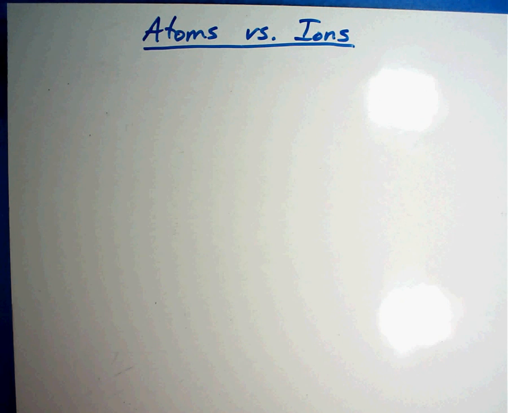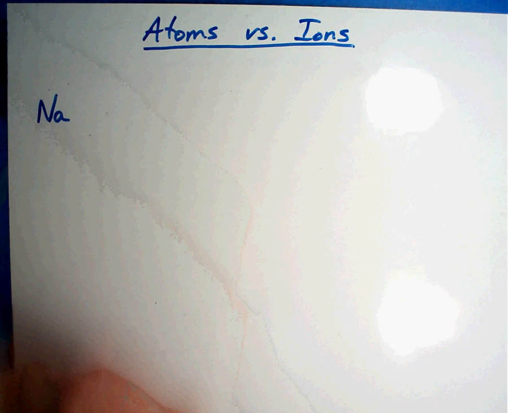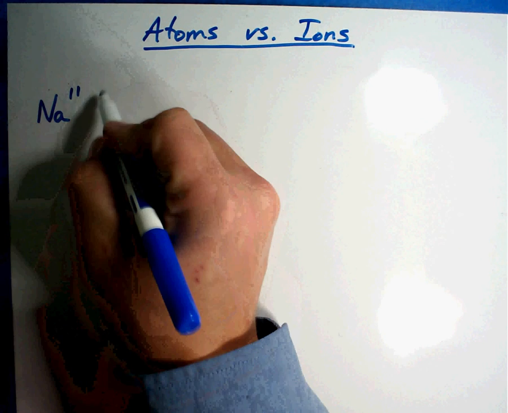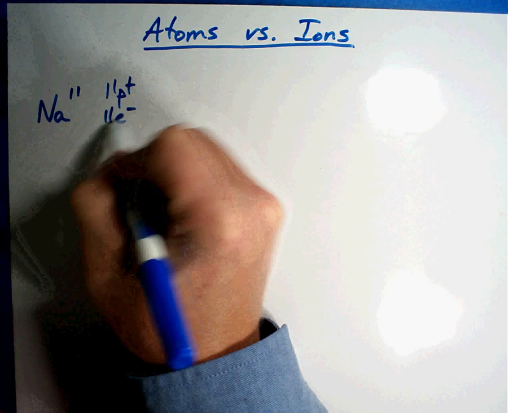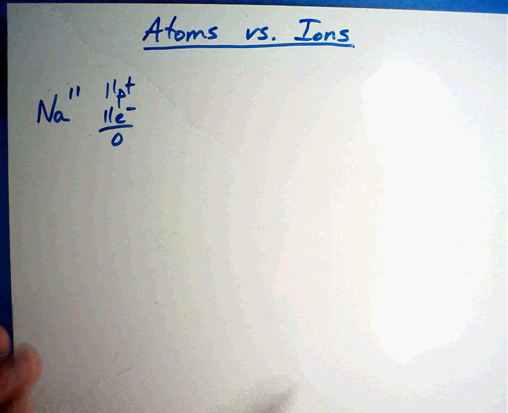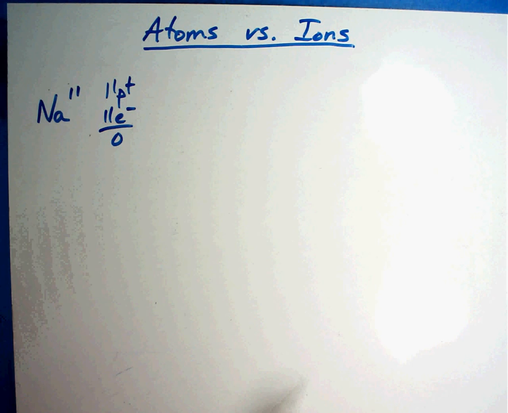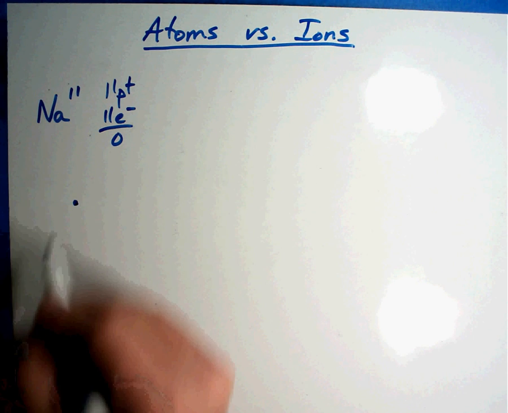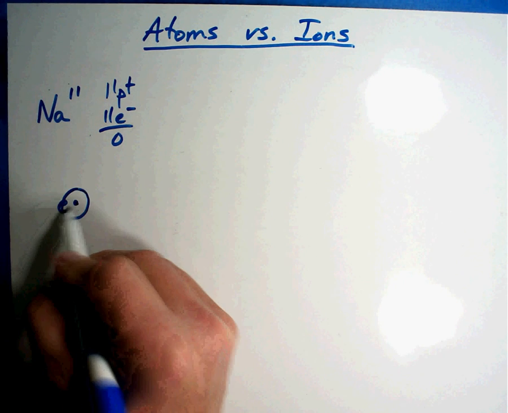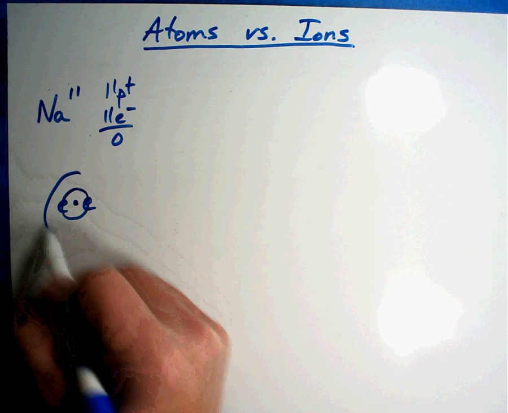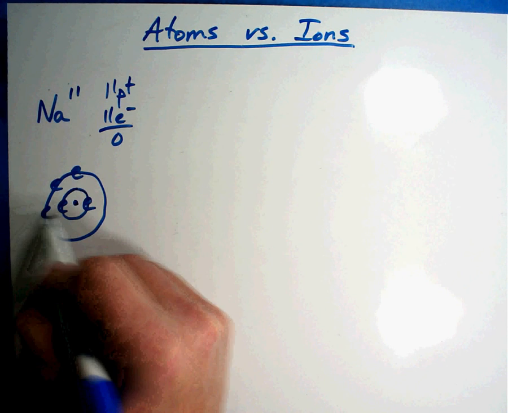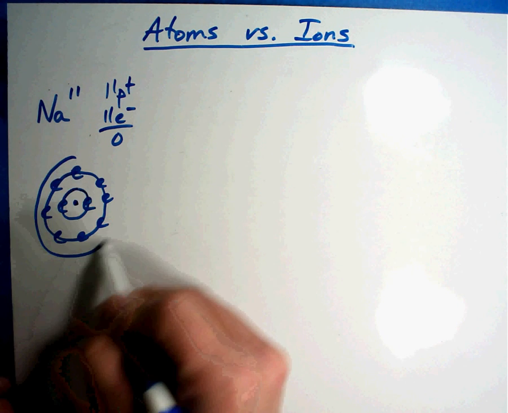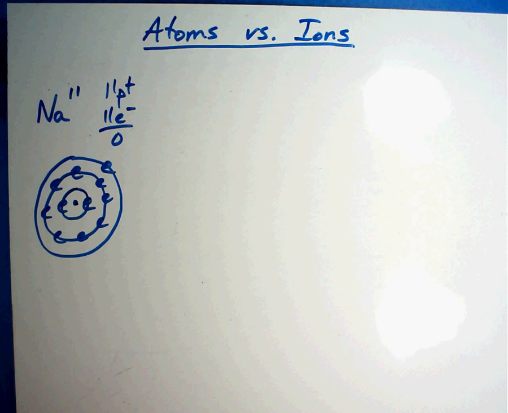Let's start with sodium as a review. Sodium is element number 11. When you have 11, that means you're going to have 11 protons and 11 electrons because you're neutral. We know there are neutrons there, but we're just going to ignore them for right now. Sodium has 11 electrons: 2 in the first ring, 8 in the second ring, and one more is 11.